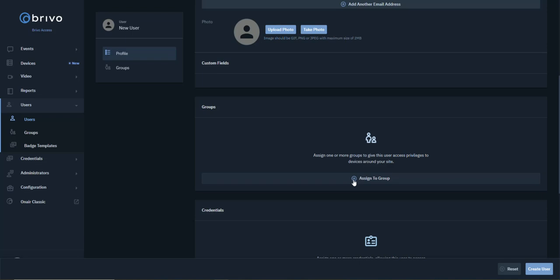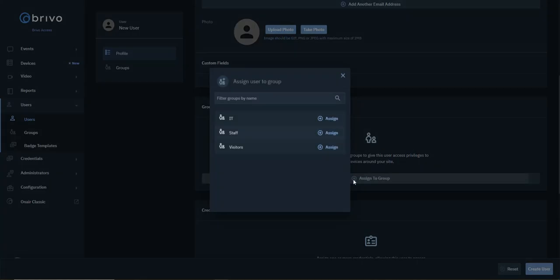Groups. Groups we'll discuss real quick, and we'll discuss it a little bit more later down the road, but groups are important because groups are where you put individuals, and that's what's going to give them access to a particular door. So for instance, just having Dave Fontaine in your access system with an access credential doesn't give me the ability to open a door. I have to be in a group that is assigned those particular doors, and if I'm in that group, then I'll have access to that particular door.